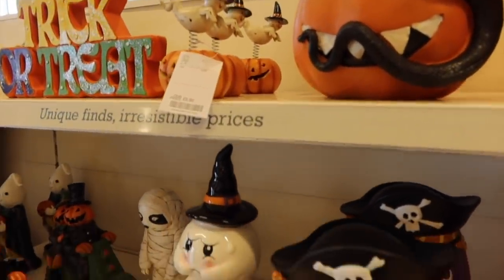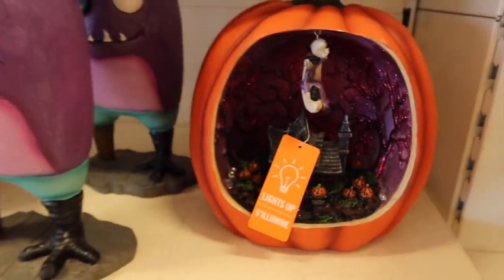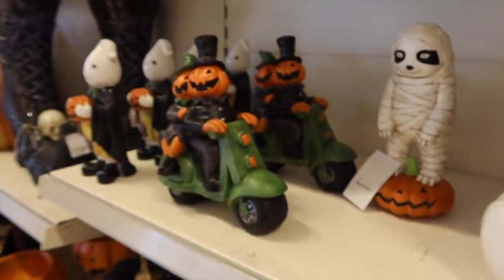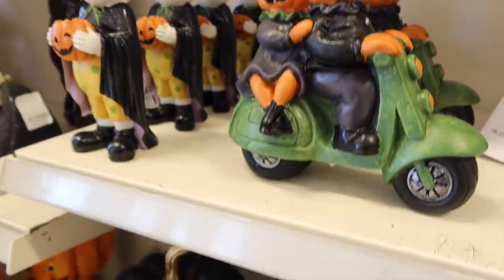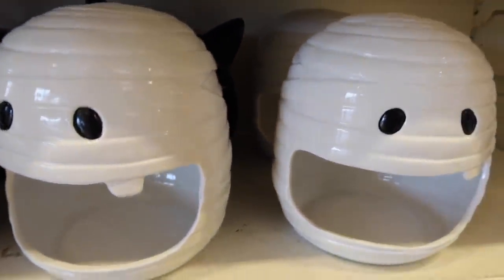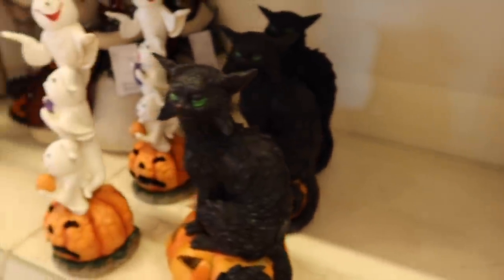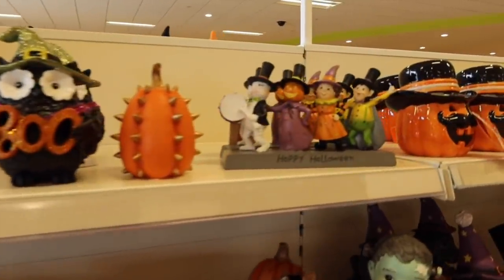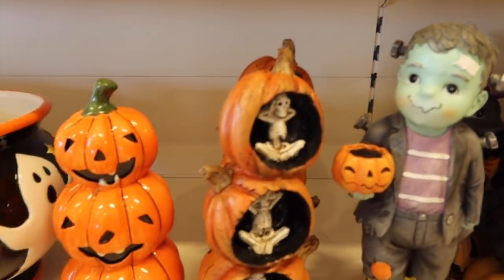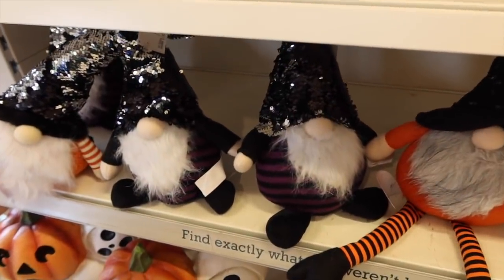Then we came to the section that I know my children would really enjoy which is just fun monsters. My little boy loved that purple monster. They had a tiny little village which I was really tempted by but I've seen on Amazon the Christmas villages they're doing as Halloween villages so I'm going to check those out. They had some great little cookie jars and sweets jars which would just look amazing in a kitchen - some really cute little ghosties and cats. Everything was kind of around £5 to £10. You can't beat a moustached pumpkin!